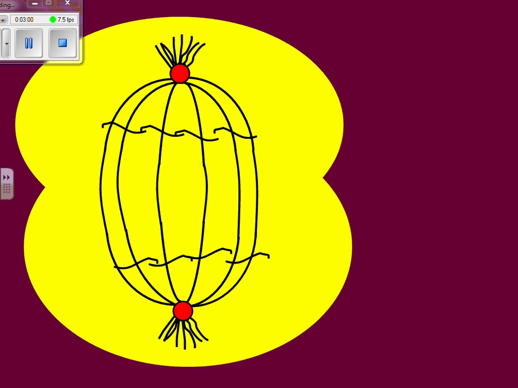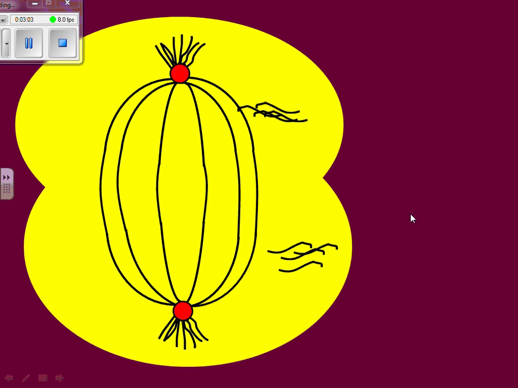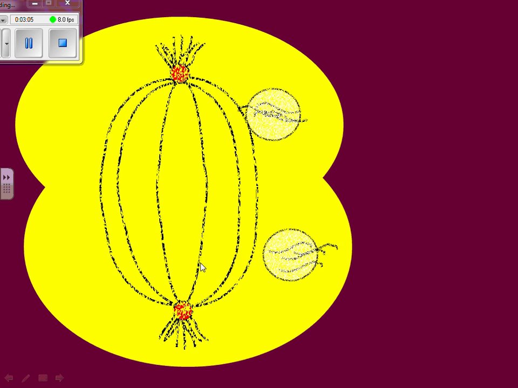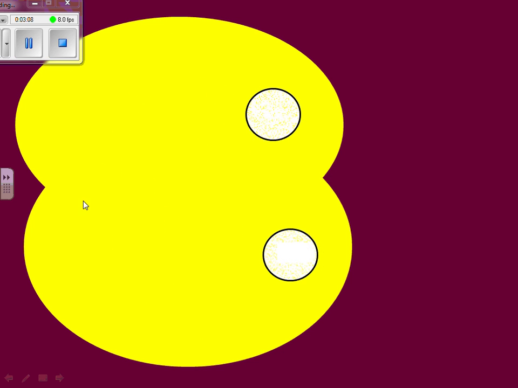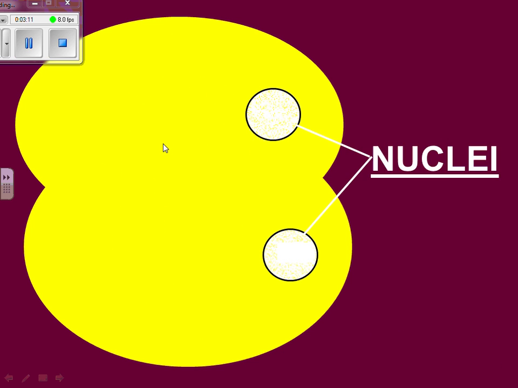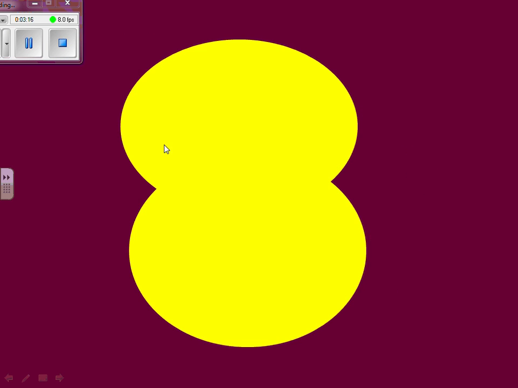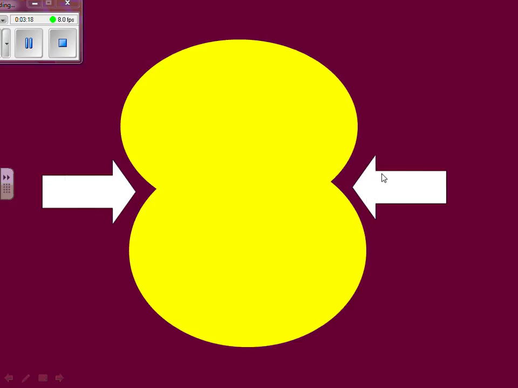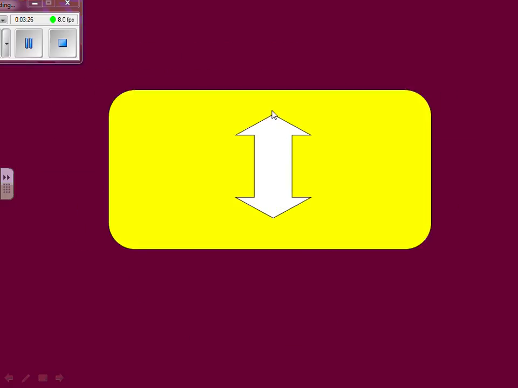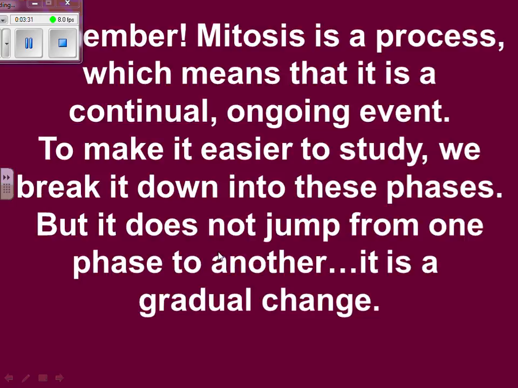This is just a quick review. The cells really start to define the nucleus and split into two, telophase. And then the last part, we have cytokinesis. It's the splitting of the cytoplasm. Now, in animal cells, the cytoplasm just pinches from the outside in, just like if you were pinching Play-Doh into two parts. In the plant cells, the cell wall goes from the inside out to form that new cell wall. But either way, you're going to end up with two new cells at the end of mitosis that are identical to one another.